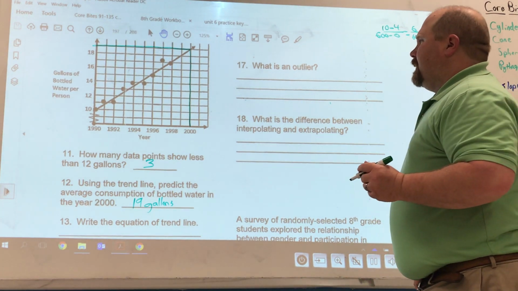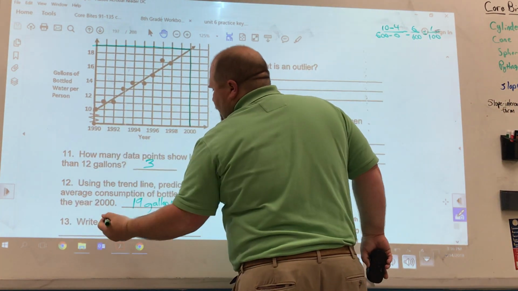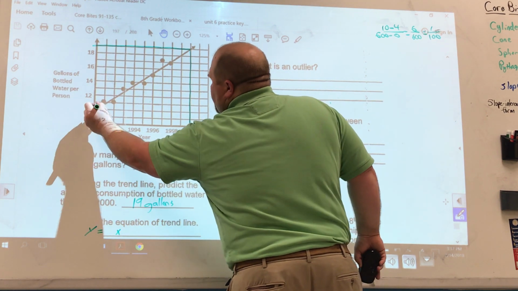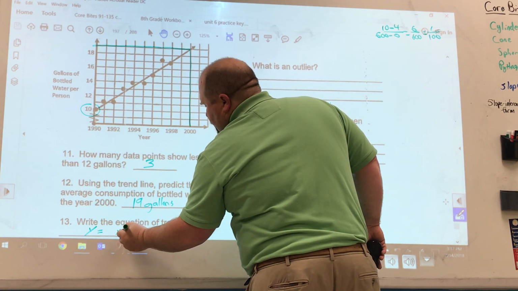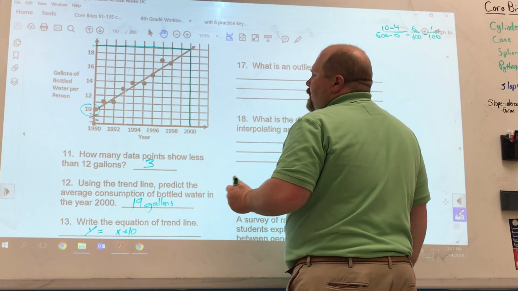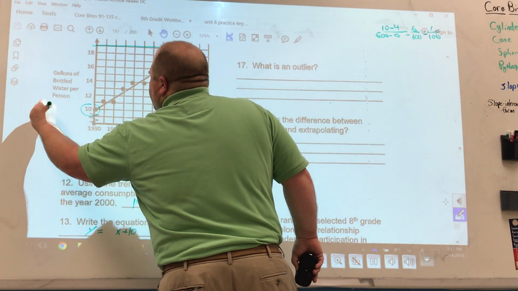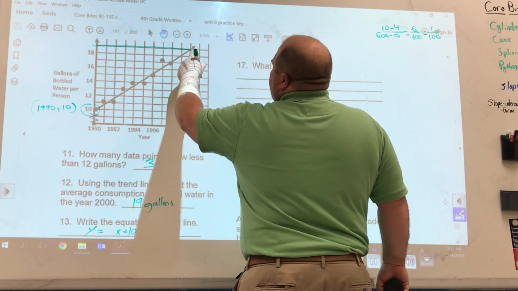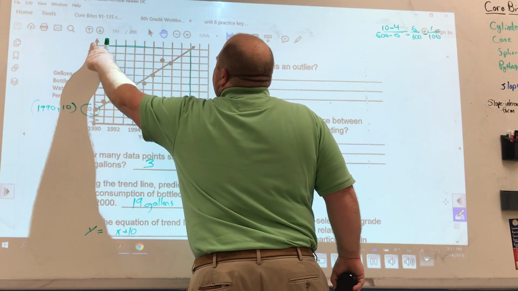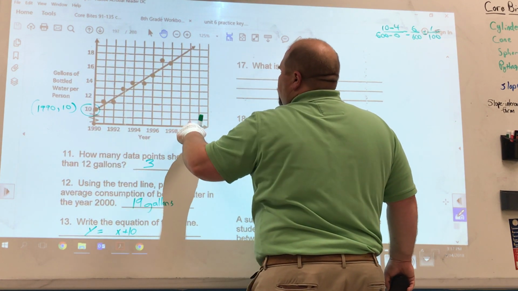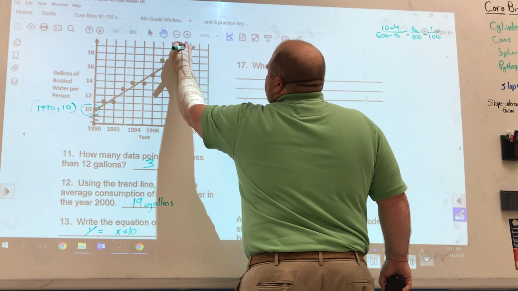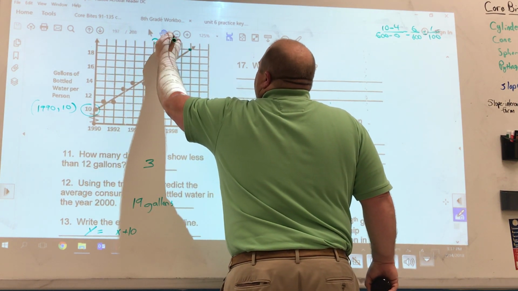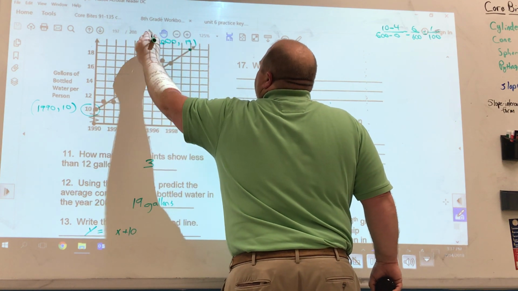Write the equation of the trend line. Okay. Well, we do have some of the information. We know it's y equals. We know there's going to be an x in there, and we know right here that the intercept is a positive 10, so it's going to have a plus 10 on the end. So this point would be 1990, comma 10, and we need one more good point. And as I scan, it looks like that year 2000 might have been a very good point. It's on our line, looks very good right there. So I'm going to use that one. I'm going to use 2000, comma 19.